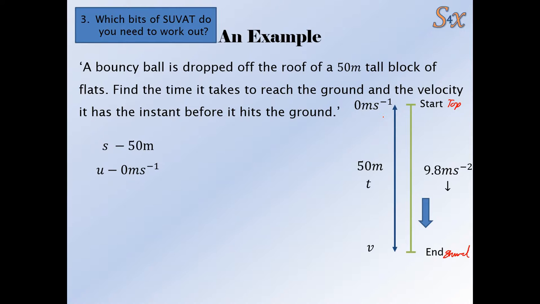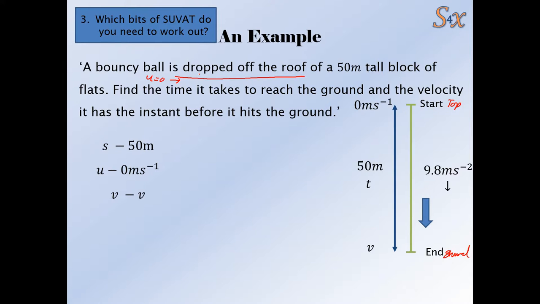The initial velocity is 0 meters per second. Now, why is that? Well, I said the ball is dropped off the roof. It's dropped, so that means U equals 0. Okay, if it's dropped, it means I've just let go. It initially had a velocity of 0 meters per second. So look out for those hidden ones in the question where they do tell you U, to tell you what the initial velocity is, but not in so many words. They just say starts from rest or is dropped.